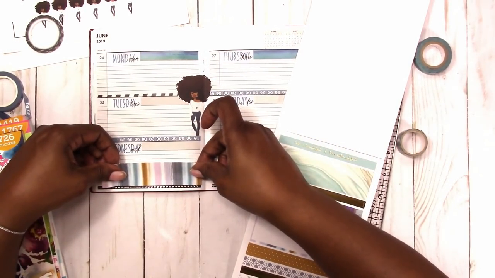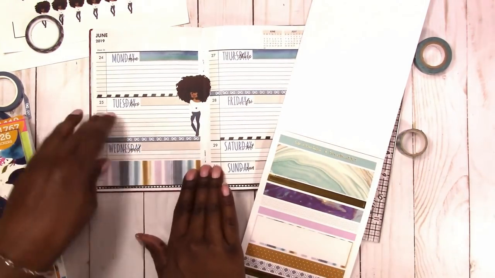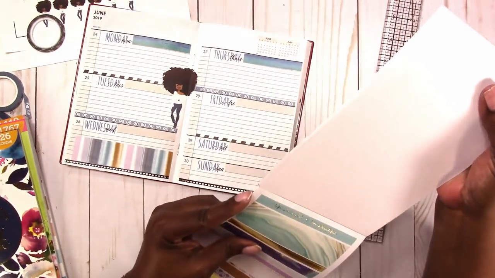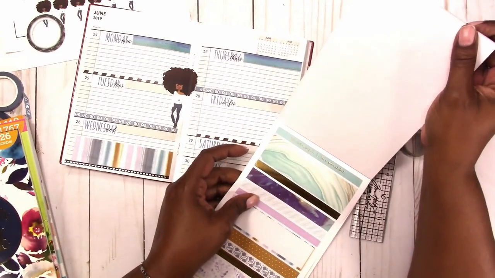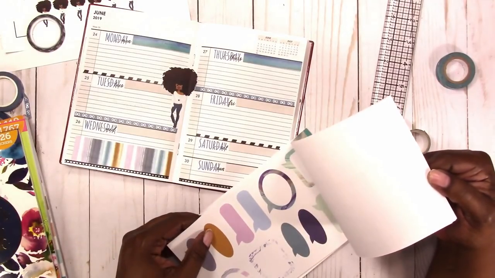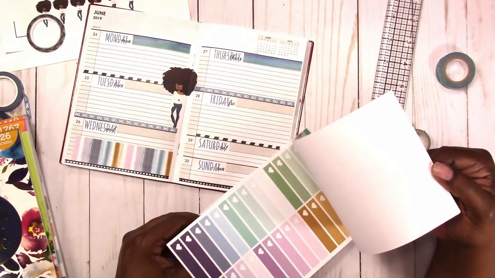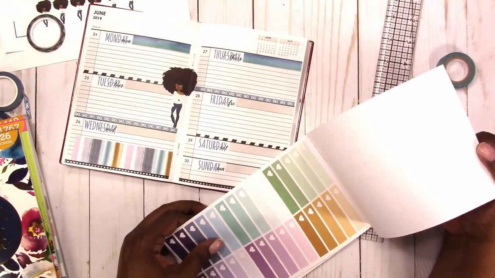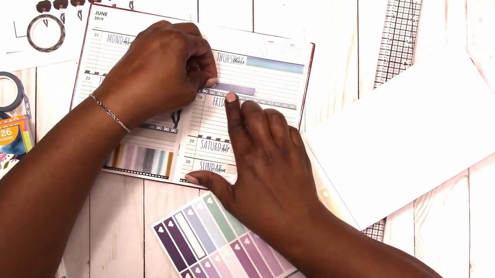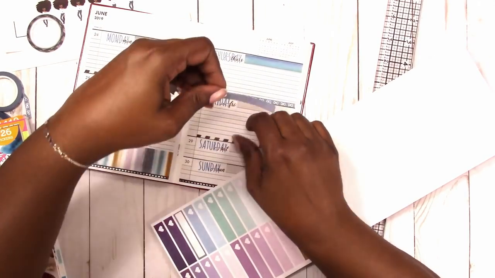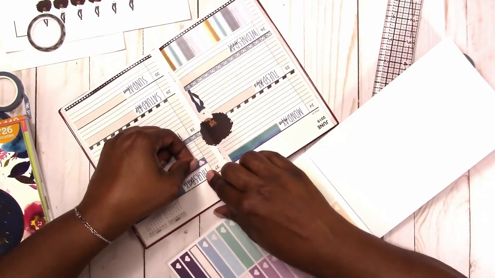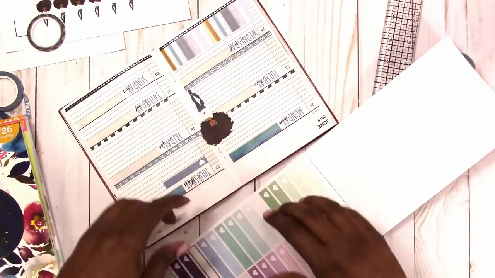And then I was thinking I could go for a layered look. So if I need more space to write for Wednesday then I'll have a functional box that I can layer over that and still have space to write. Then I'm going to use these small boxes to make my own colorful lists. So I'm just going to stack those pretty much the way they are in the sticker book, just change the color scheme a little bit.